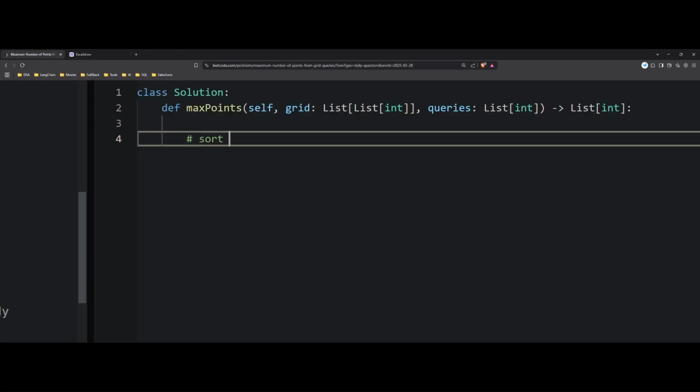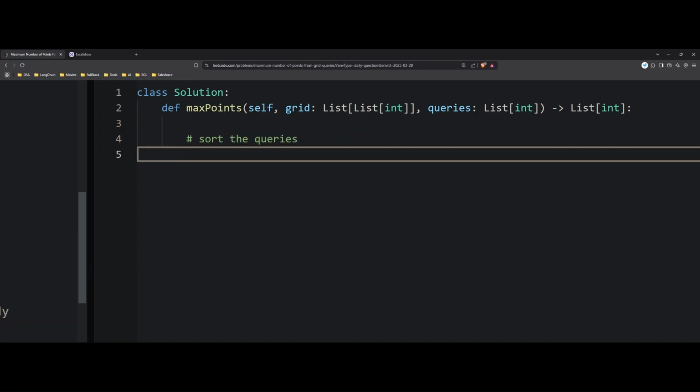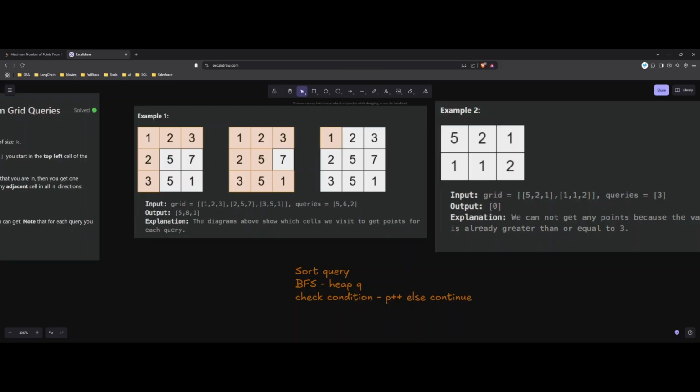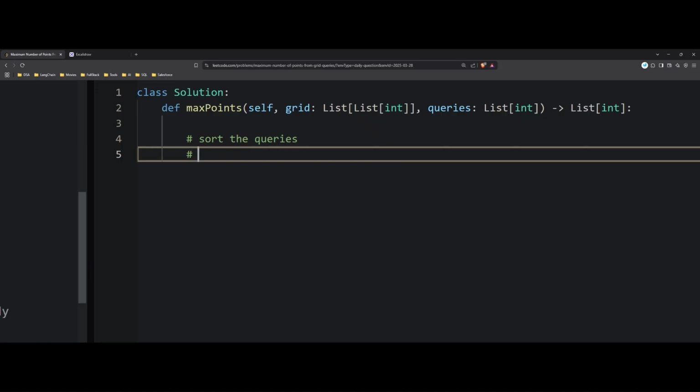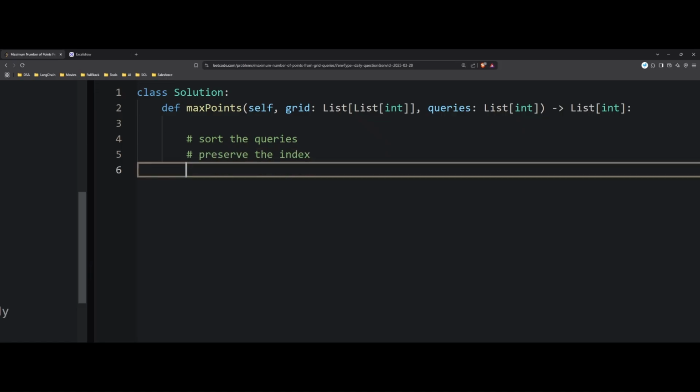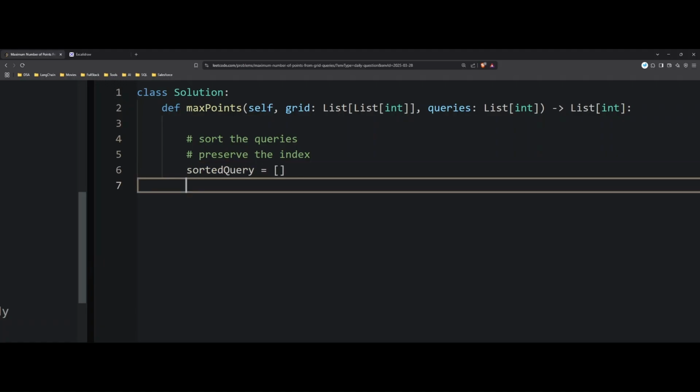So the first thing would be we have to sort the queries. But before sorting, we have to store the values of our queries because we have to preserve the indexes, right? So how to preserve the index? Simple: we can take a sorted query list, and then iterate through our queries.